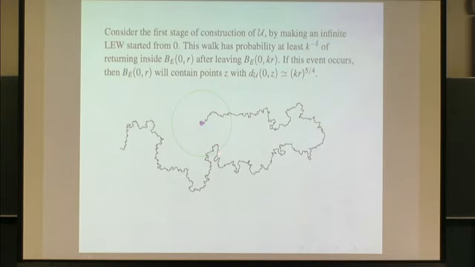And if this event occurs, and here is something where it does occur, then these points here are in the Euclidean ball of radius r, but they're a long way away from the origin in the intrinsic metric. I have a program which will construct loop-erased random walk paths, and I had to run it about 15 times before I got the behavior I wanted for the slide. So the probability of a bad event is big in polynomial terms, but you don't see it very often if you do simulations. This is why we have the difference between the two types of inclusion for the balls.